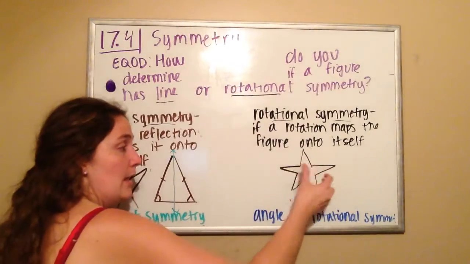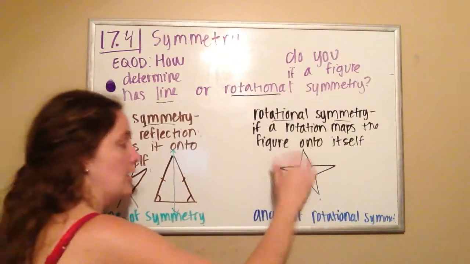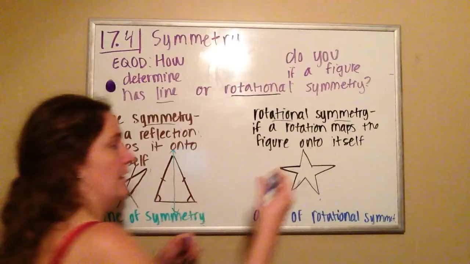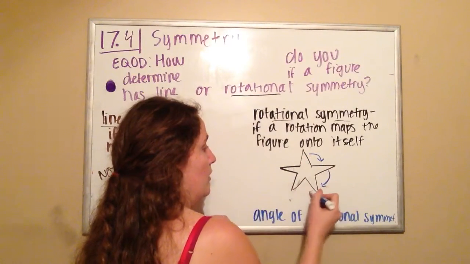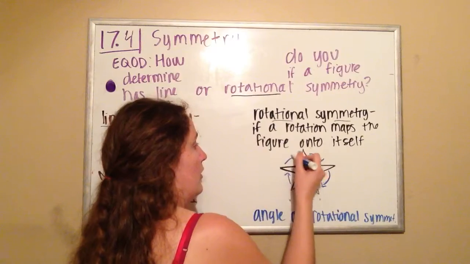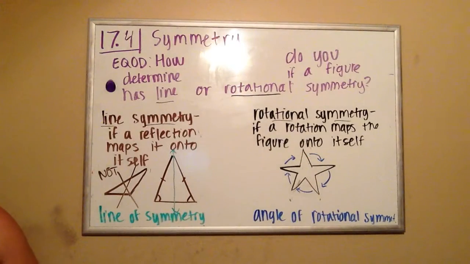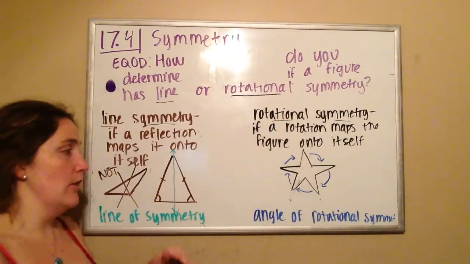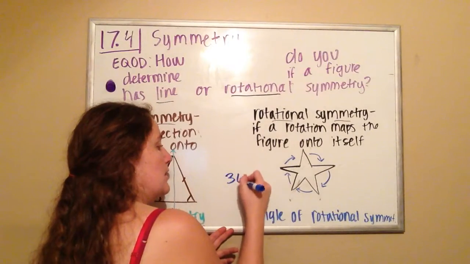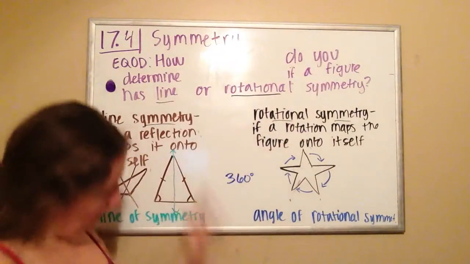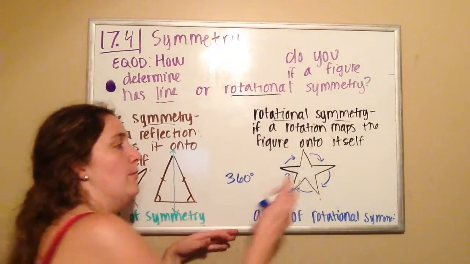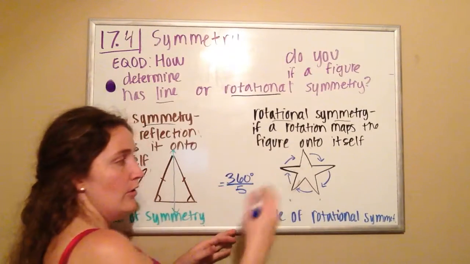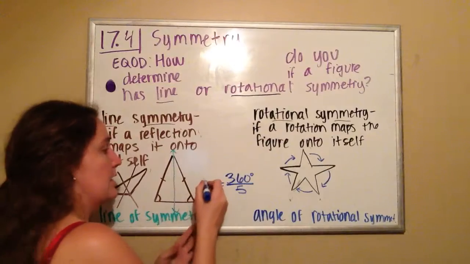So can I turn it and make it look like a star again? Well, yeah, I can turn it a couple different times to make it look like a star again. I could turn it 1, 2, 3, 4, 5 different times and it's still going to look like a star. Okay, so my angle of rotation is how much do I really have to turn it to make it look like a star? So 360 degrees would be if I had to turn it all the way over, all the way back around. But we can do that 1, 2, 3, 4, 5 different times. So really our angle of rotation in this case is 72 degrees.